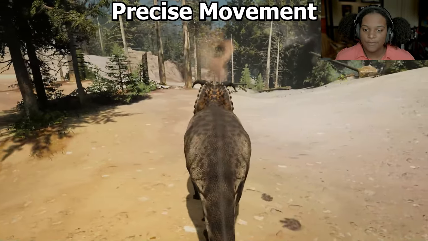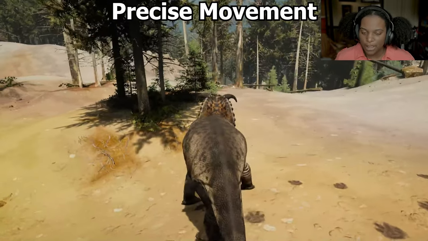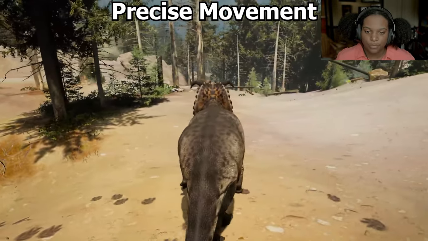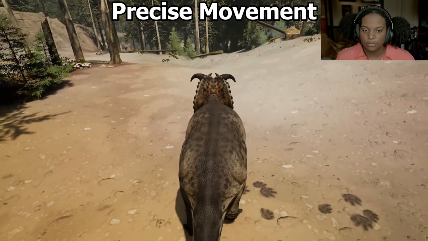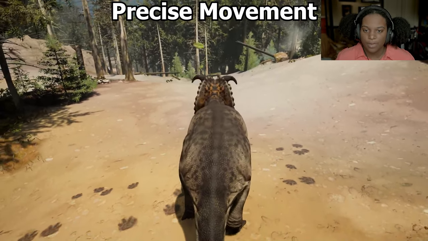And then to our left. That's pretty nice. I like that. Very smooth animation. To our right. Our back up and turn. That one's very slow. I wouldn't do that. And just our back. Also very, very slow. Probably wouldn't bother backing up like that.